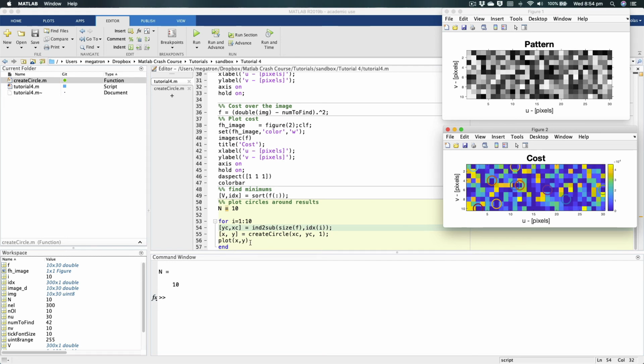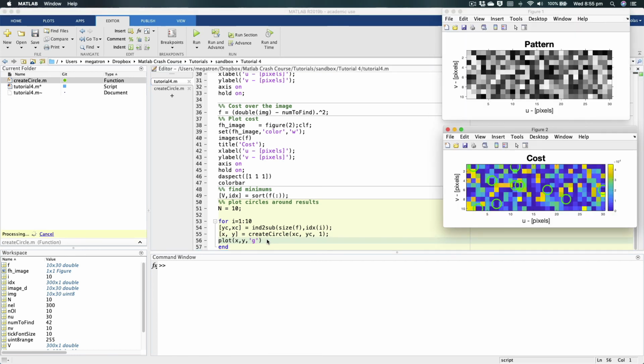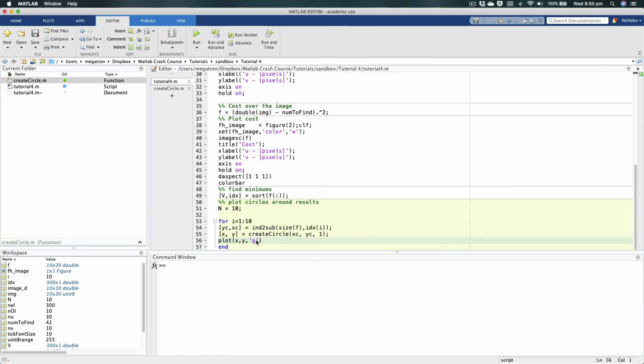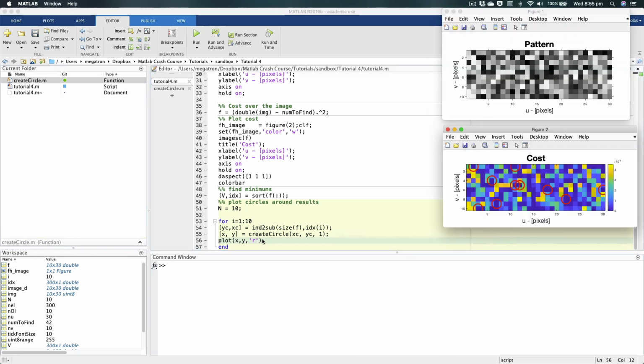What we could do is choose to plot the top 3 results in green, and then after that we could plot the remaining 7 in red, just so we can tell which ones are the most likely solutions and which ones are less likely. So we could use green here, and then we'll get green circles if we use a G, and if we put an R there, we should get red circles.